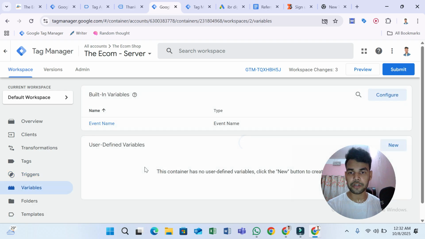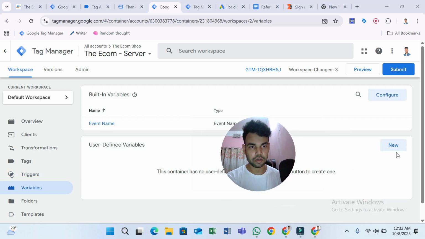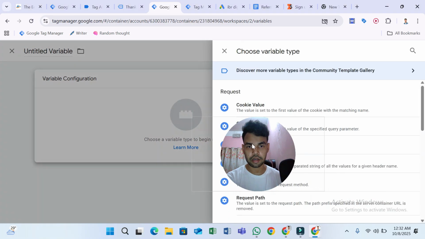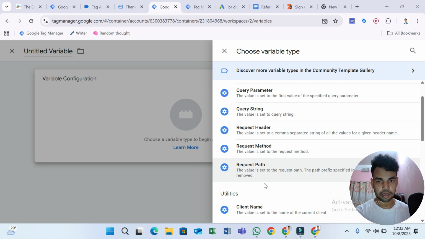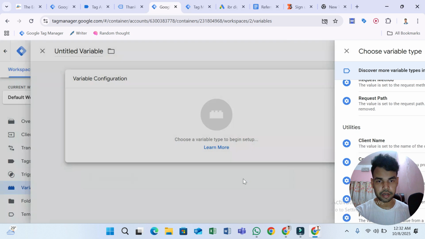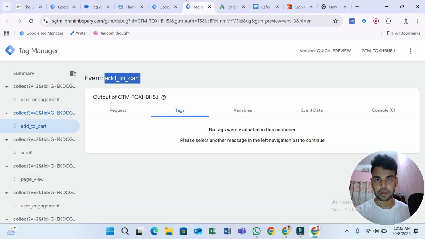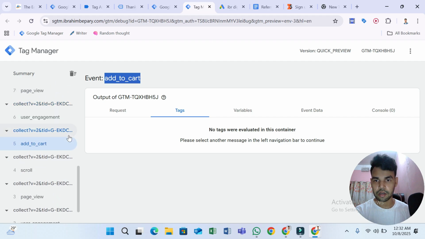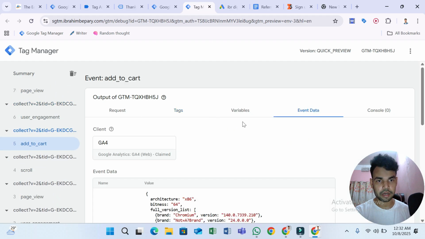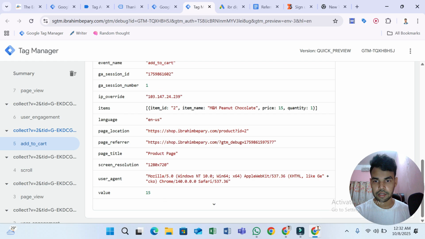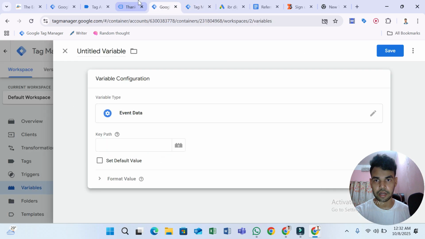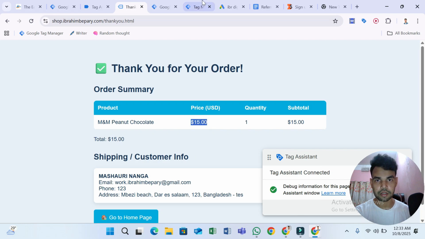We need to create two variables, so just go to the variable section, select user-defined variables, click new configuration, and here you need to select event data. If I select event data here, we can see the product value that I ordered, the same value here.